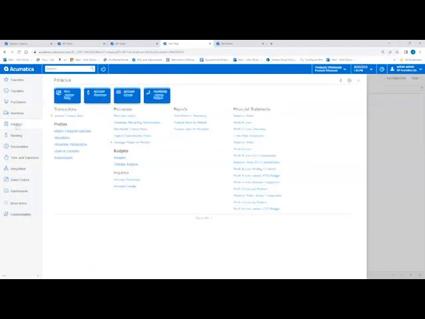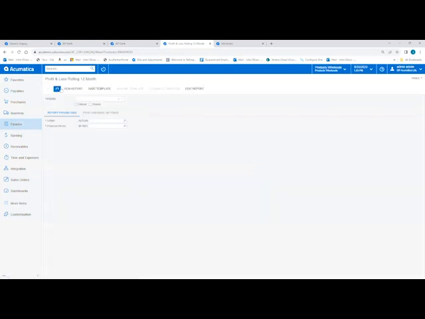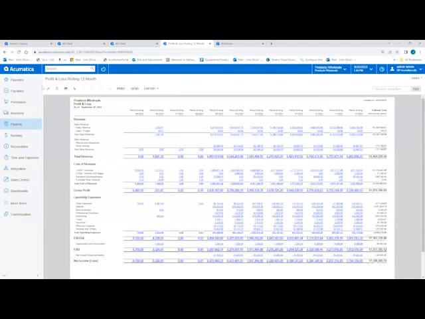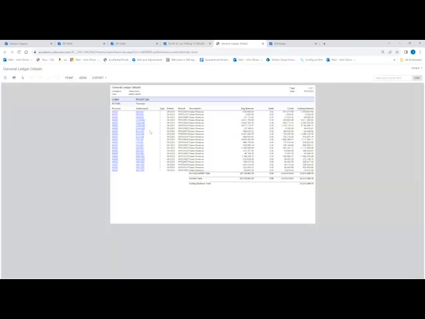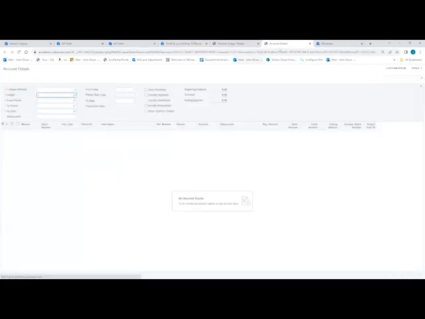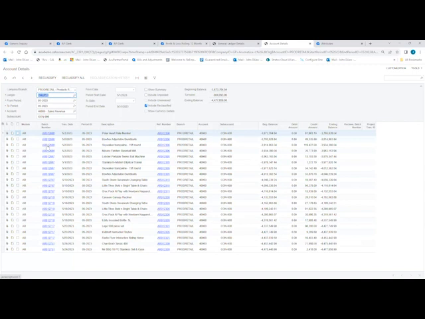So if I go to financial, a quick example of a financial report here, again, click run. Again, it's right within the application. It's just that the person has security access to it. Drill-through capabilities, because they're blue hyperlinks. I've gotten the general ledger details now for that account. Just keep drilling back until I get to the exact, in this case, they call them batches, but they're journal entries.